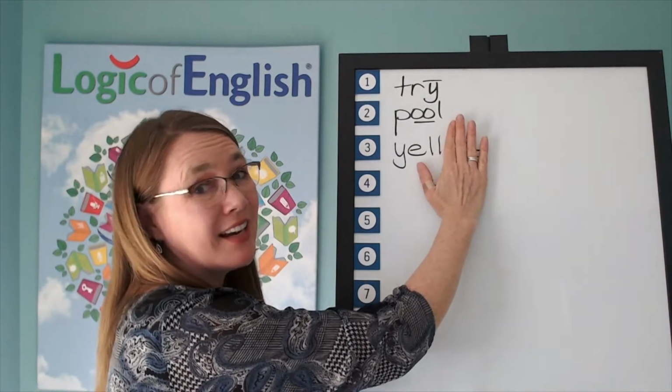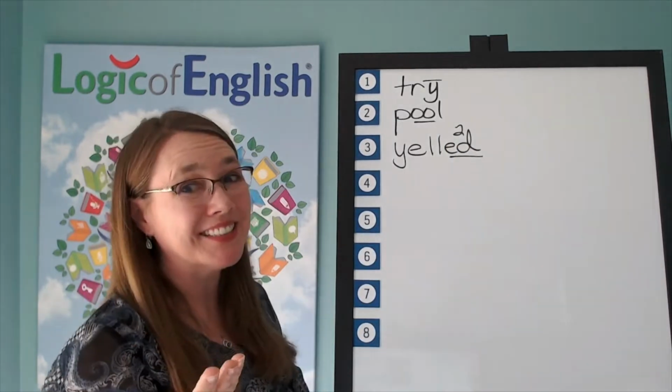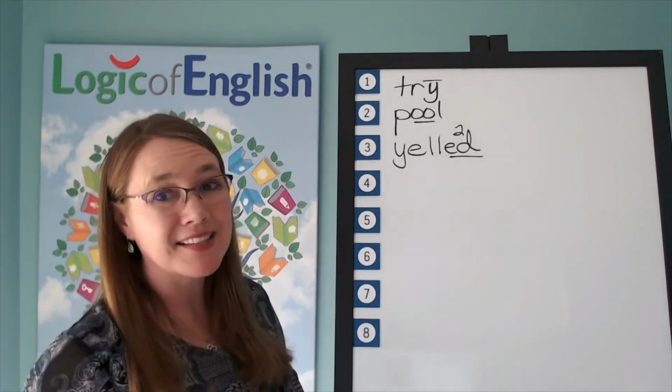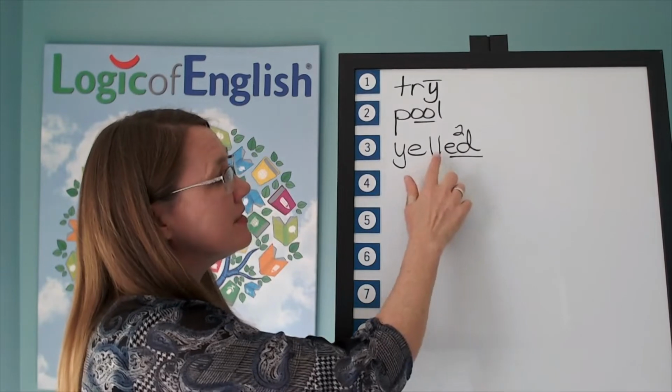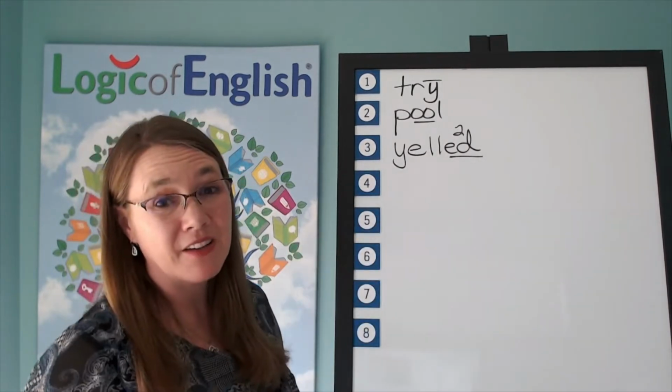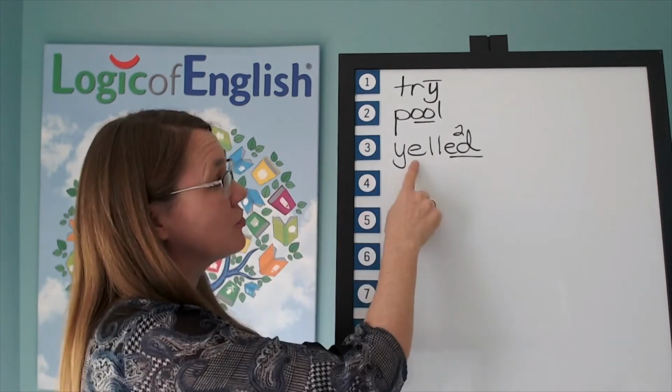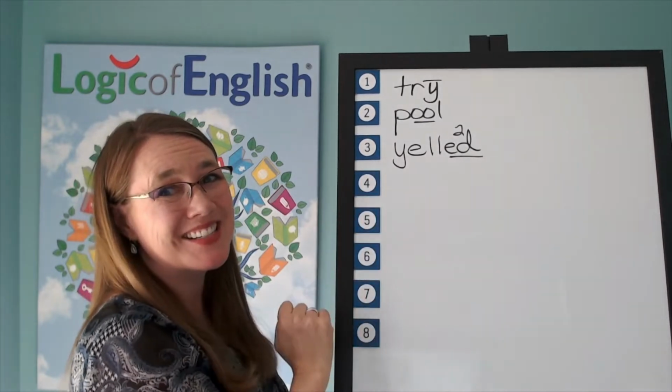Now notice, if we take this off, we have the word yell. I yell, and in the past, I yelled. So this is the past tense ending. So we doubled the L. We often double F, L, or S after a single short or broad vowel. And there it is. Let's read it.